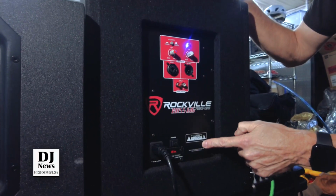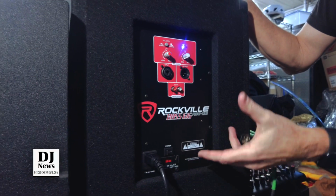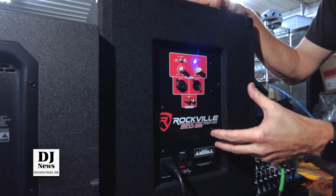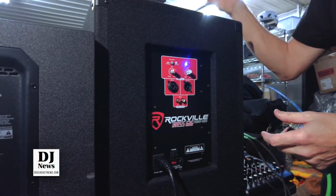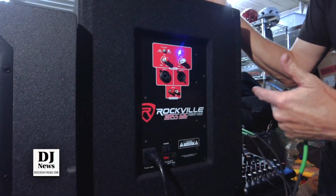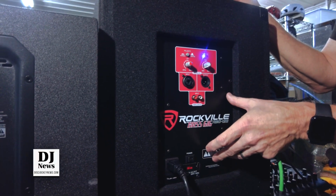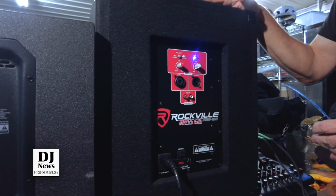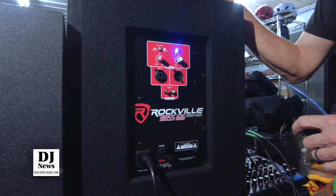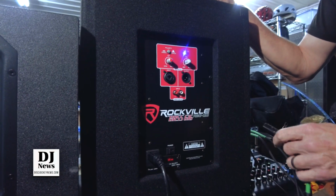Finally, you'll notice this is a completely sealed chamber right here. There aren't any air vents on this to cool this particular power head unit here. The amp in here is cooled basically by the movement of the sub from the front. And for many applications that can function, but if you're out there driving this hard show after show on a regular basis, this needs to be breathing a little bit more, in my opinion, than it is right now. So this is where this becomes a sub to be utilized where you're not pushing it as hard. You're utilizing it for maybe live applications, or you're only doing small backyard parties in places where it's not going to get super, super hot and you're not asking a ton from this sub.